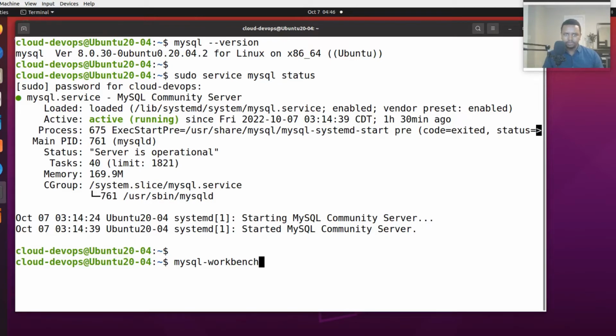Instead of going to the CLI of the server, you can use your Workbench, MySQL Workbench, to create, delete, update your records or whatever you have on your MySQL server.